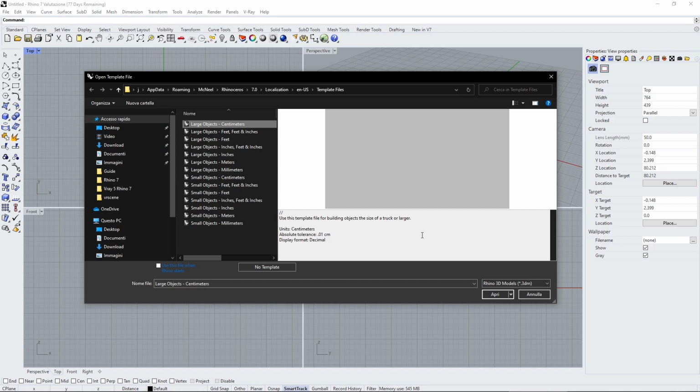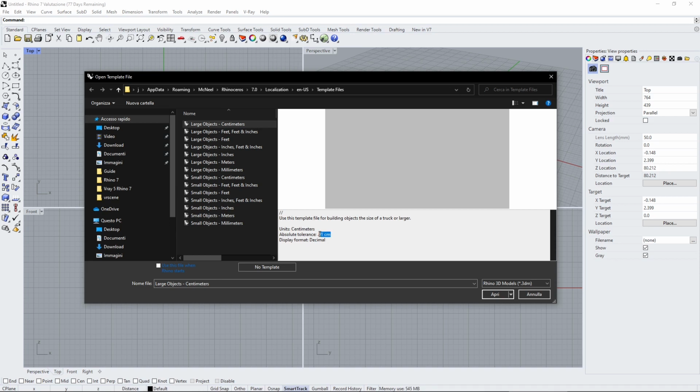Now, the two important things that you need to consider, well, actually, these are three if you are considering that you need to decide if you want to work with decimal, so meters and centimeters, or imperial, like feet, inches, and so on. So this is the first choice you need to make. Second thing, well, of course, is your units. If you are comfortable working in centimeters, you can set this right now, but you can also change this later, and I will show you where.